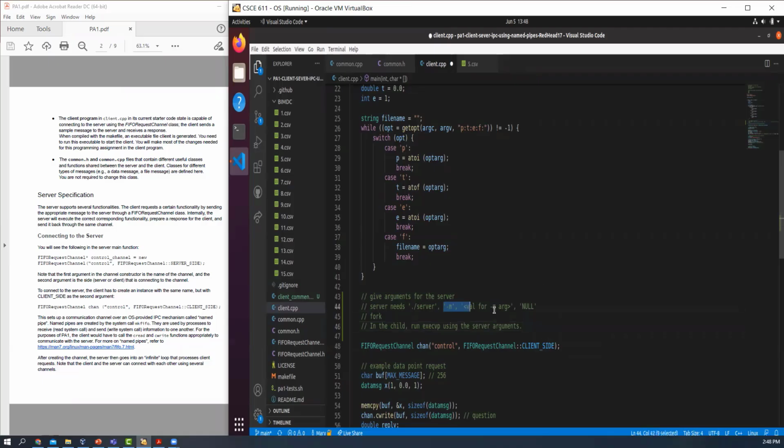What I alluded to here was we need the -m argument and values for the -m. The -m is the buffer capacity. It is the maximum number of bytes that the server can send to the client and the client can send to the server. I go into more detail later on why we need it and how to use it. But for this example right now, let's just add m to the getopt statement.